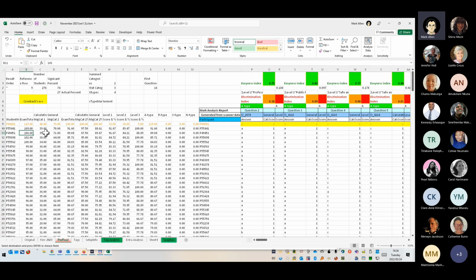As Shira was saying, depending on class sizes, you work out these numbers in different ways. So you can either work against, for example, here the significant percentage is 27%, which I don't know has been worked out back in the depths of time. That says if your classes are bigger than about 50, but if they're less than 50, you're looking at 50-50% when you're comparing the top and the bottom of the classes. And it does say that your discrimination index certainly is a lot more inaccurate. And then you can make this decision.